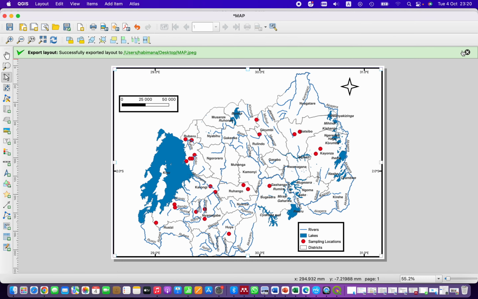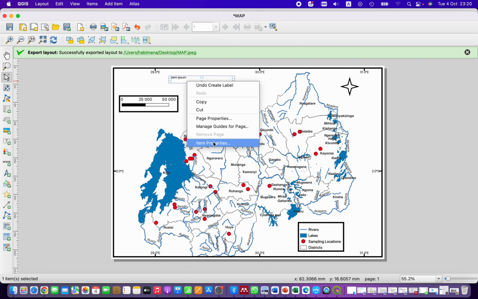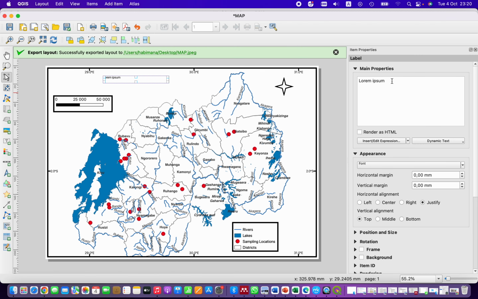So here you can add also a title. You can add labels. If you add the label, that means the title. Here also you can go to item properties, then you change here. For example, you write the map of Rwanda.